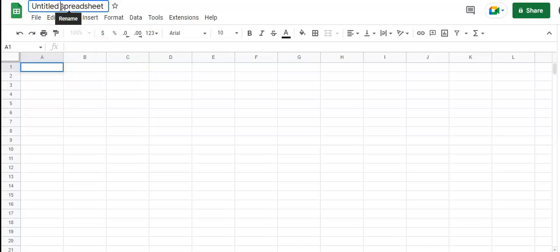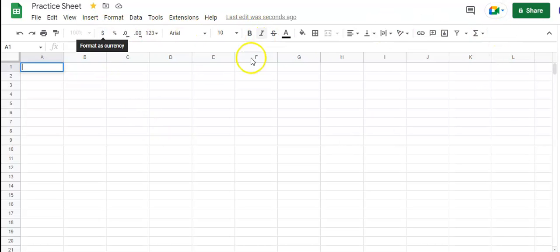First thing you might want to do is give your spreadsheet a title. So we'll just call it practice sheet. And that way it's got a title. And one nice thing about Sheets is you don't have to keep saving. It's automatically saved for you. So you don't have to keep saving it. If you want to make this one prominent, if you've got a whole bunch of spreadsheets, you can click on that star, and that way you can easily find it again if you've got a lot of spreadsheets.